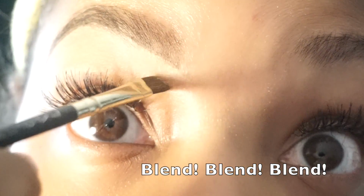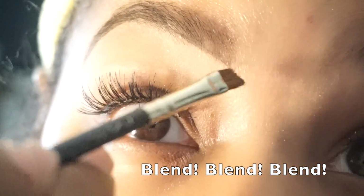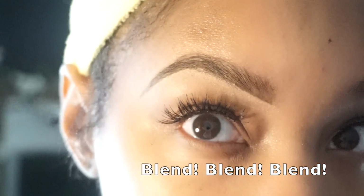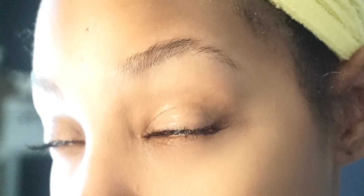Blend, blend, blend. You want to make sure you blend so that you can't really see a difference, but it definitely makes a difference because it looks nice and neat compared to the other one. See what I started with? Look at that. Look at that. Damn, that looks good.